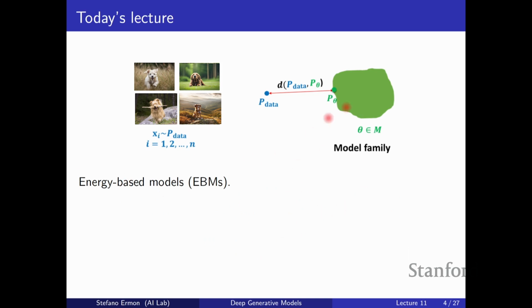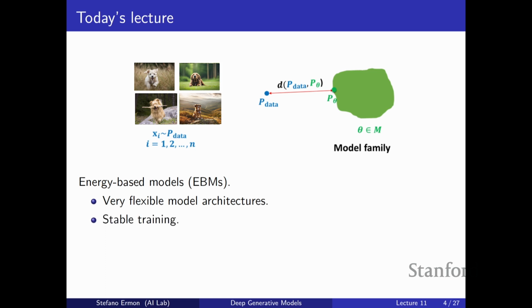What we're going to see today is another way of defining a model family, a different way of parameterizing probabilistic models, called an energy-based model. What we'll see is that this will allow us to lift all those restrictions that we had on the kind of neural networks you can use to define a valid probability density function or a valid probability mass function. That's the main benefit of using energy-based models: extreme flexibility.